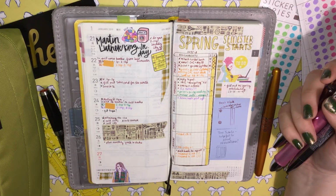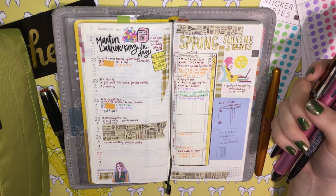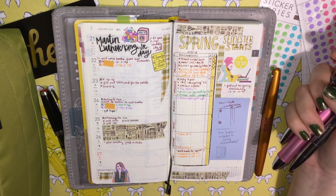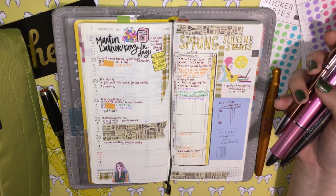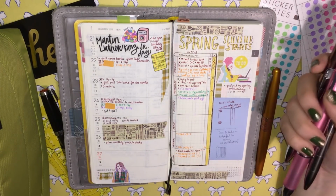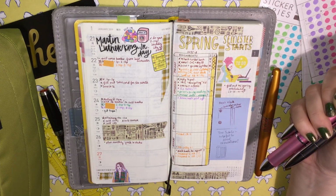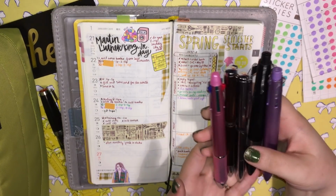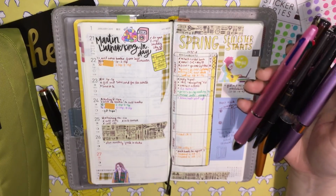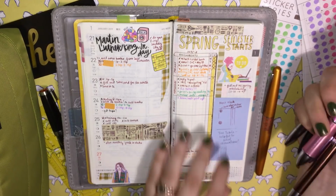So I used that, and some of these colors pop really nicely. Some of them don't. At the same time, my tastes kind of fluctuate from day to day, week to week, even month to month. And since I have so many options when it comes to colored pens, I figured I should just go with what I'm feeling or what I like. And I've also been jonesing kind of for my Jetstream pen again. That's what brings us to these guys, my uni StyleFit family of pen bodies. And I think this is what I'm going to use for this week.